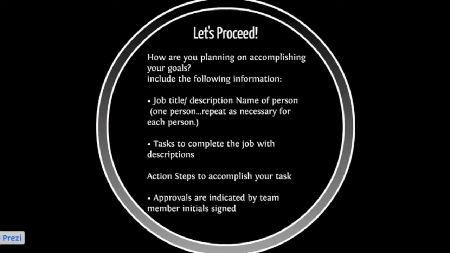Let's get going. How are you planning on accomplishing your goals? Please include the following information for each team member: What would your job title be? What are you contributing to this project? And what tasks do you need to complete to do your part of the job? Within those tasks, what action steps do you need to take to actually accomplish your task? And perhaps it would be a good idea to indicate a timeline. Approvals are indicated by your team members, and you should initial this as an indication of your approval of each person's job.